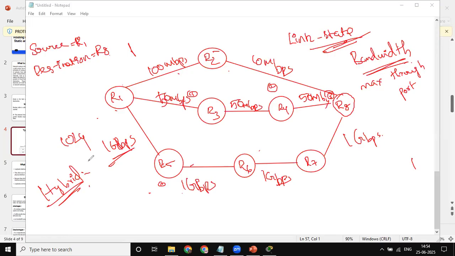It will not see the number of routers or number of hops taken, because this is not a distance vector protocol. This is a link state protocol. Link state protocol will always choose the bandwidth, not the hop count. It will select the highest, not the lowest. Distance vector means the lowest number of hops, right? Yes.